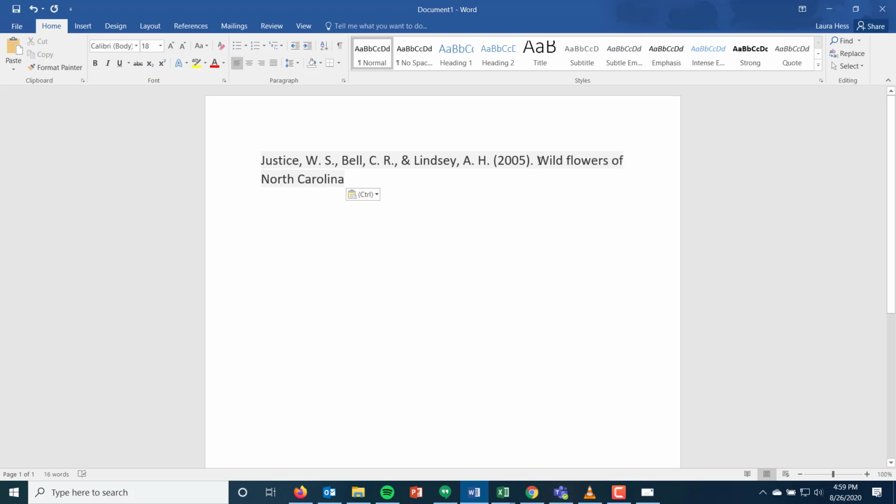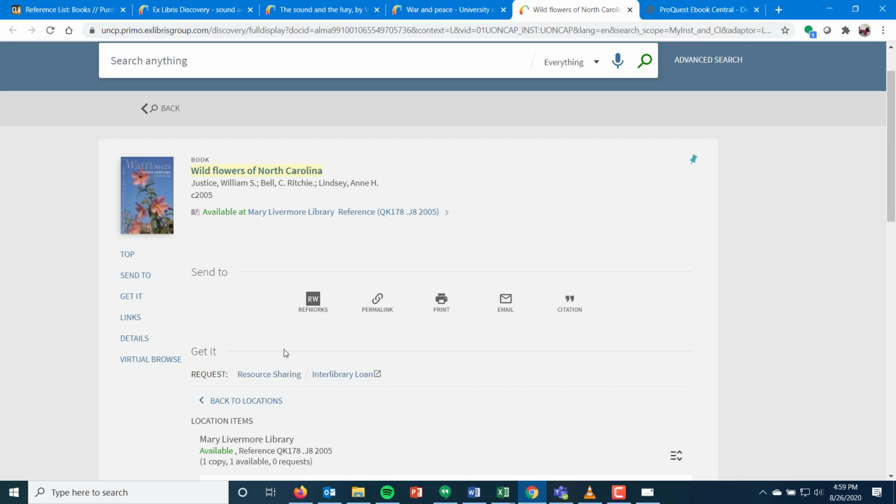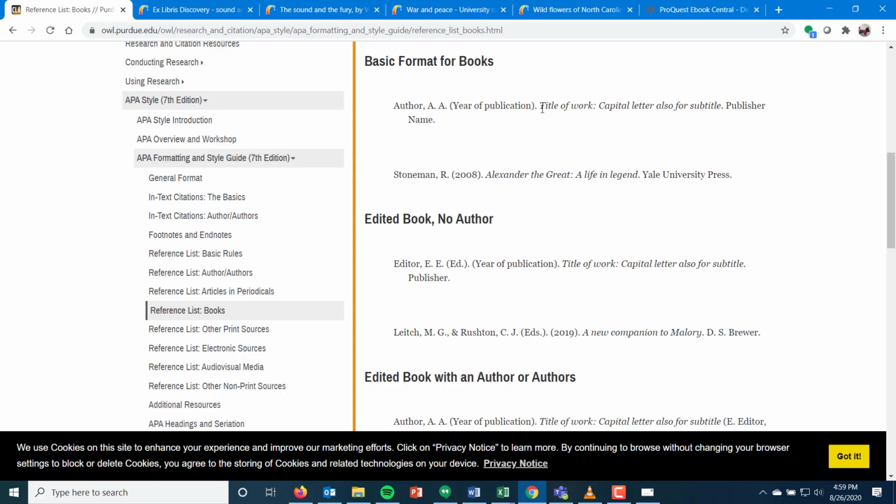Another thing, remember with formatting of titles is what is italicized. So if we remember, book titles are italicized. So highlight that, put it in italics, and then we're going to wrap this off with a period, so title, period, done. So author, period, date, period, title, period, complete. So we are finished with those sections. Next piece that comes, you get the title of the work, didn't have a subtitle, so that's okay. We don't need to include that.